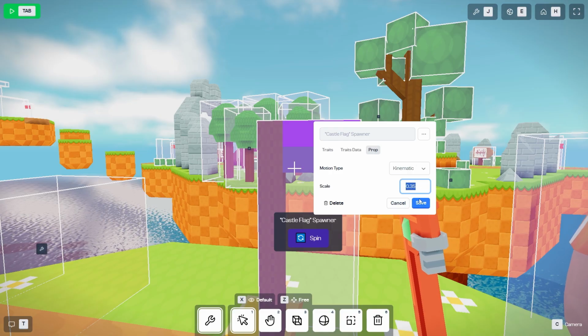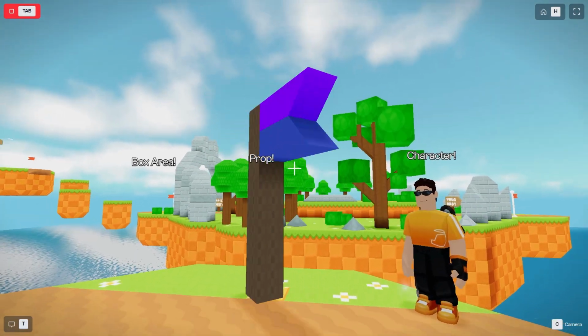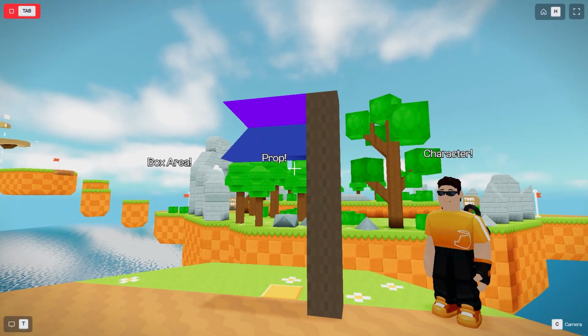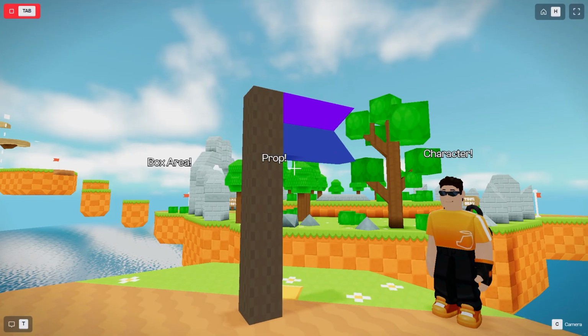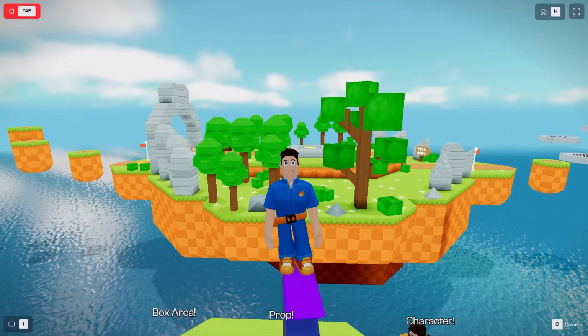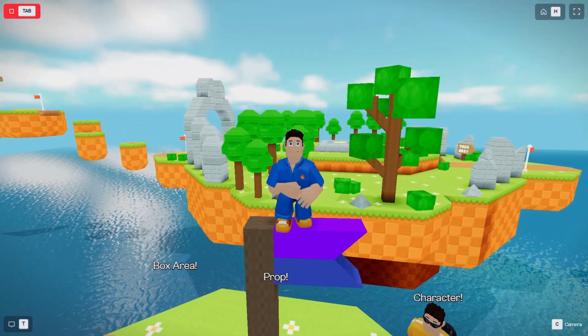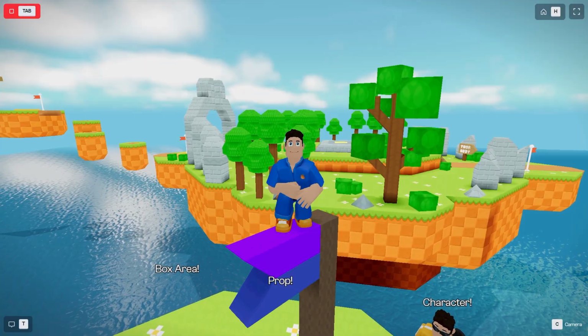And props can be scaled up and scaled down to whatever size you need, which is how games in Jmango get these really cool models. First, you build up what you want your prop to look like using blocks, and then you transform those blocks into a prop. Just like with any other type of entity, props are reusable, editable, and programmable, and they're the main way that we build interactive mechanics in Jmango.